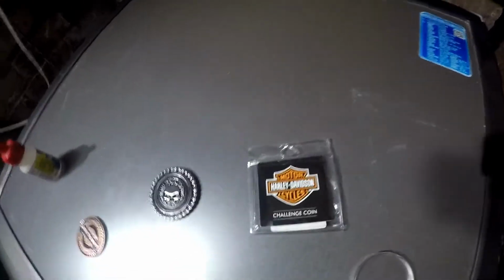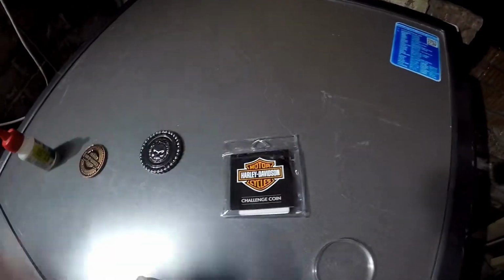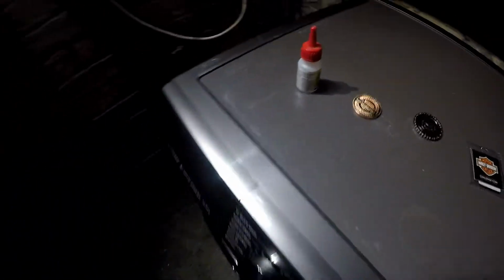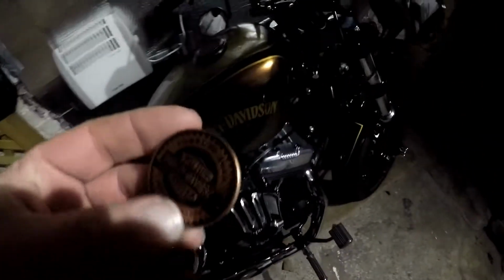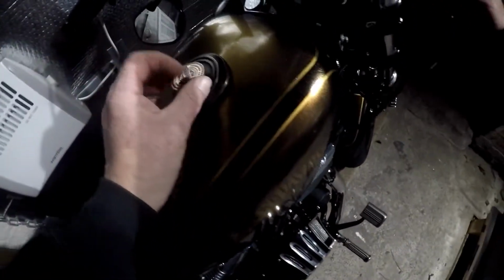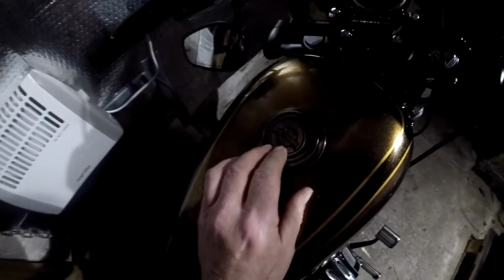Now you're thinking, hang on a minute, brass fuel cap, challenge coins, it's all coming together now. So let's try this. And obviously with my bike having copper accents on it, I thought at first that this one would be the one to go with. She's slightly smaller in the centre than the other one.